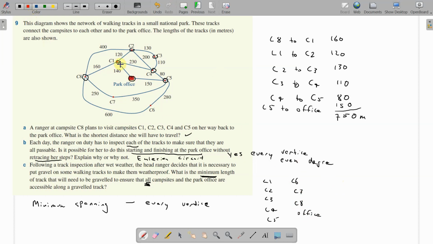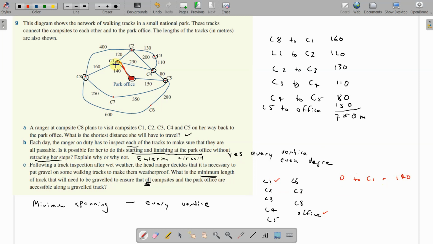From the office, we've got to find the least distance, and that's office to C1, 140. So C1 and the office are covered.